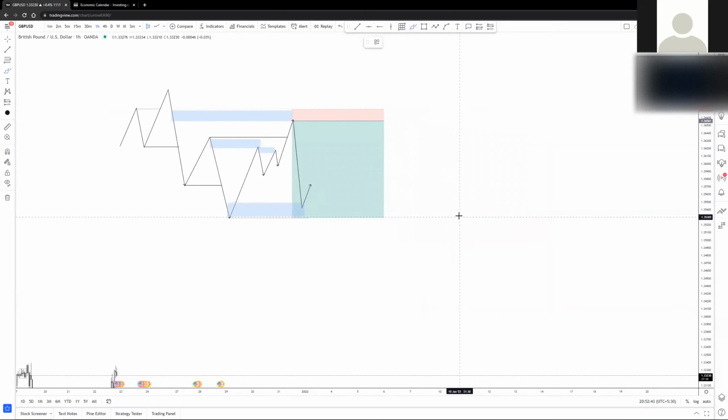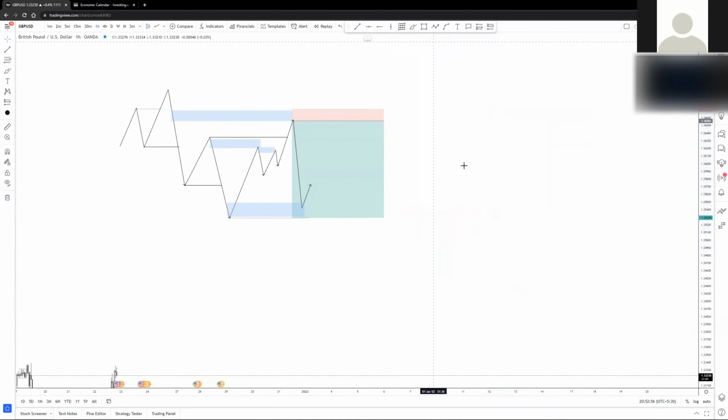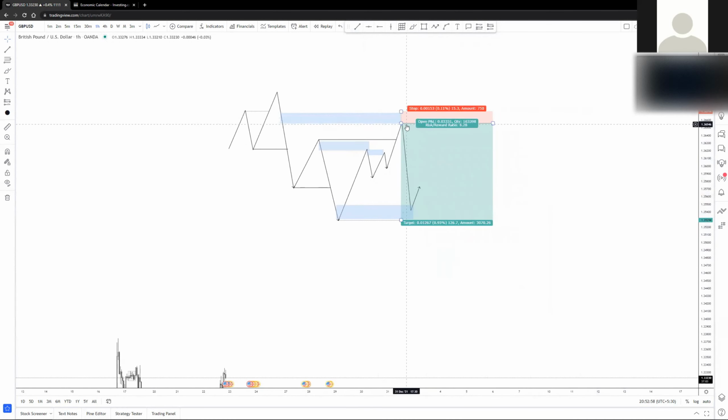Think of liquidity like a magnet and price like a little paper clip. So what happens? It will just draw towards the magnet, right? Because it's metal. So same thing. You have to always keep in mind, where is the liquidity, or where is that magnet? That is the draw on liquidity. Liquidity combined with proper market structure, that is the killer combination.